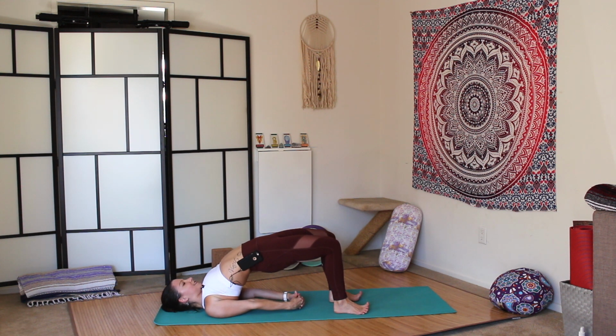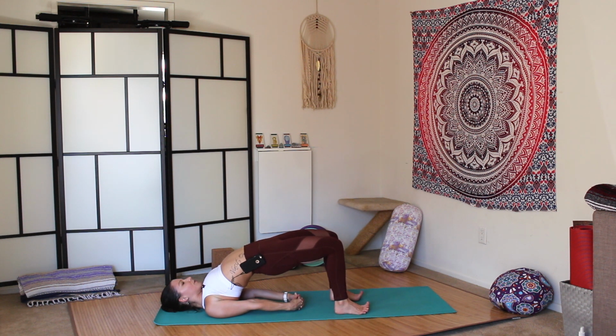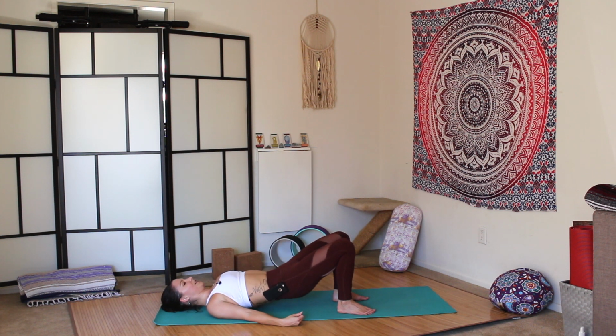And then press your feet away from you to lift the hips even higher. So imagine that you're trying to push the mat away from you, like you want it to rip down the center. That's how hard you're pushing. And release, roll it back down.